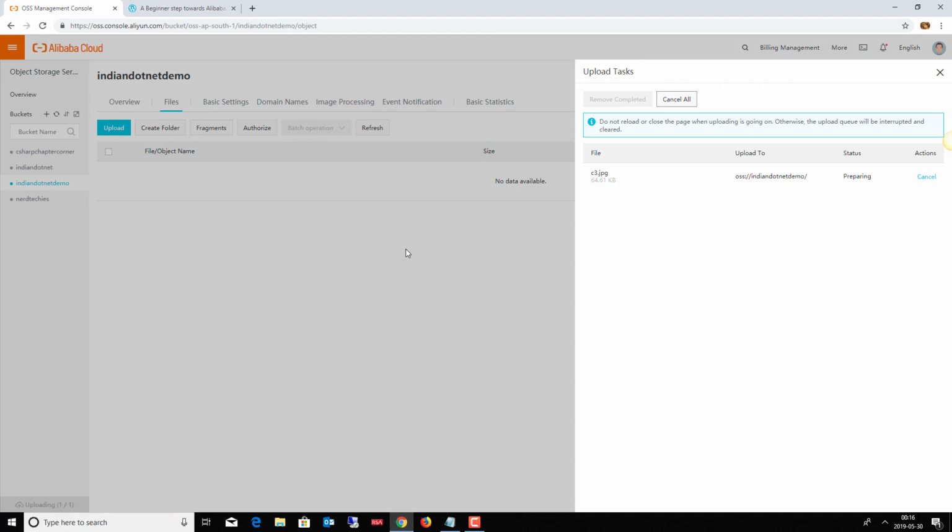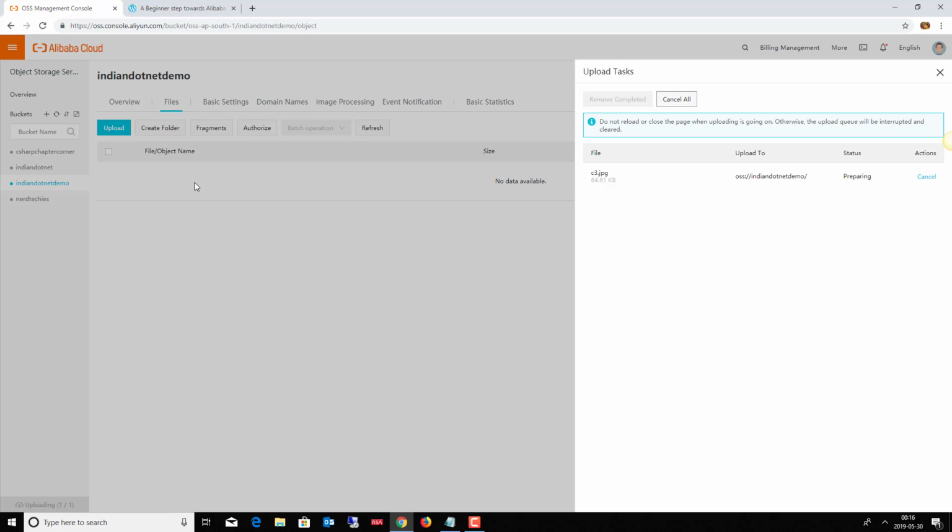Once this file is uploaded, it will appear in this grid, which you can see over here. Pardon me, there are some internet issues on my side, so it's taking a bit of time, but generally it is much faster.